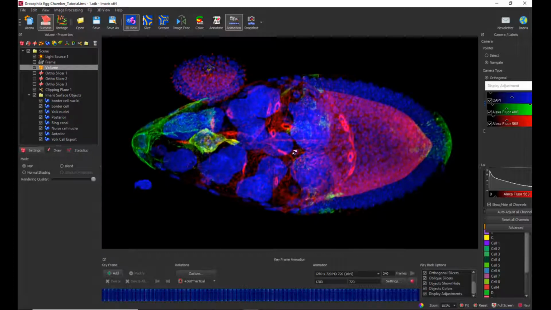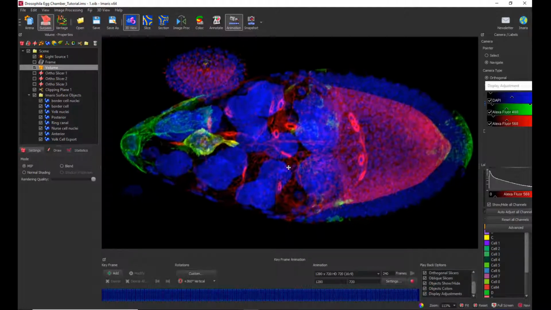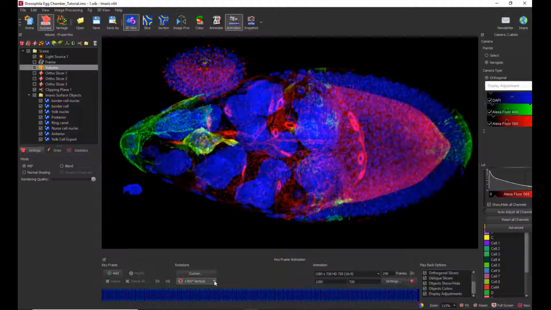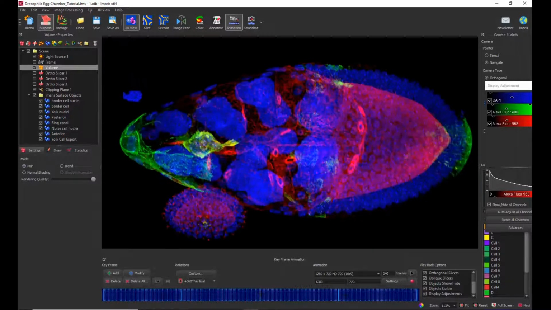Okay, so adjust the position, and the first thing which was happening was the vertical, so one of the predefined vertical rotations around the axis. So I add the rotation, and you can see now Imaris added all the frames to define the rotation. So that's the first frame, and then all the rotation frames.